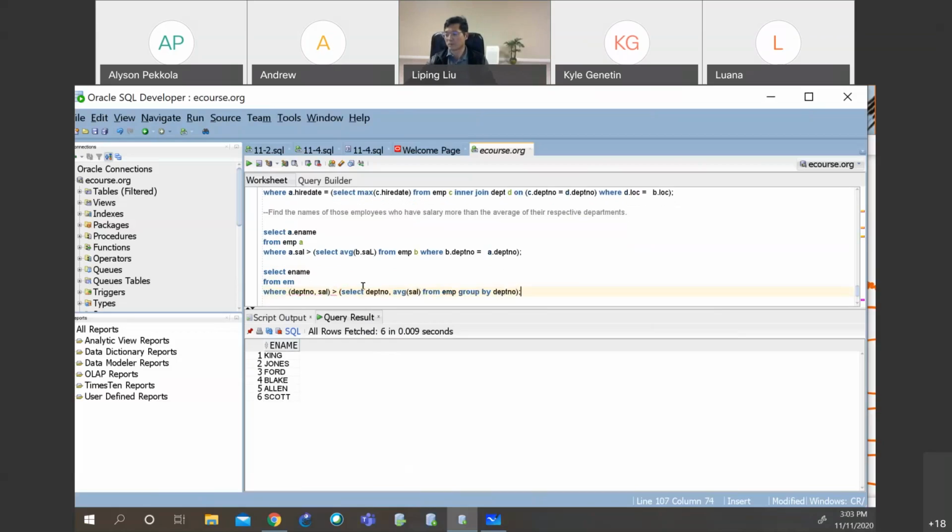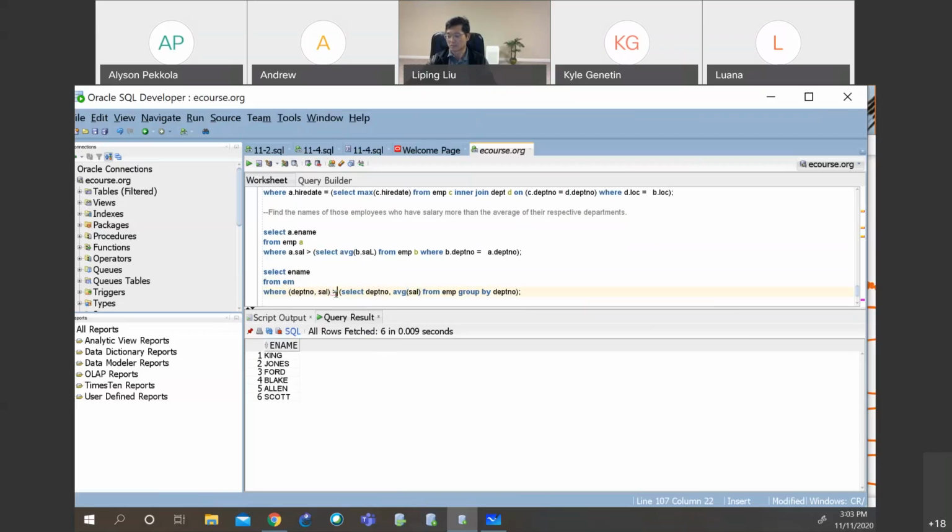Even though the subquery is correct, giving you the list of departments and the average salaries, and the main query tries to get department number and salary bigger than that, that comparison will not work.